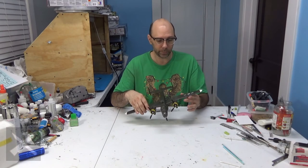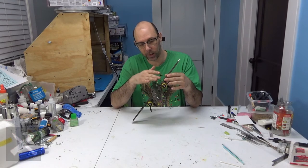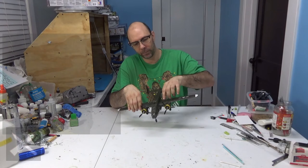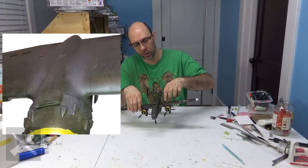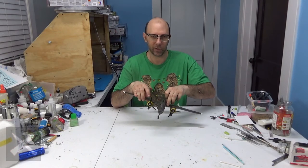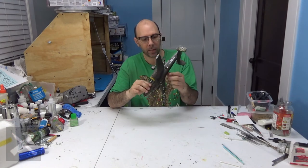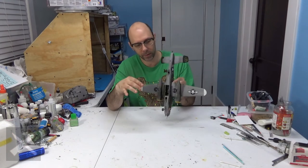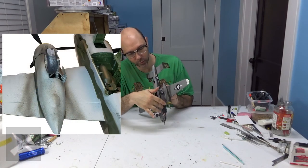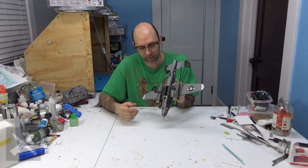I did weather this as usual. It's hard to see because it's such a dark aircraft with the olive green — a little dusty, I know. I've got my exhaust stains going all down the side right there. I darkened everything up a little bit with some dirt wash, as I like to call it. We see on this side — careful how we handle this — I've got all the exhaust stains coming on that side as well. I feel I got better from the last time I did that on an aircraft.